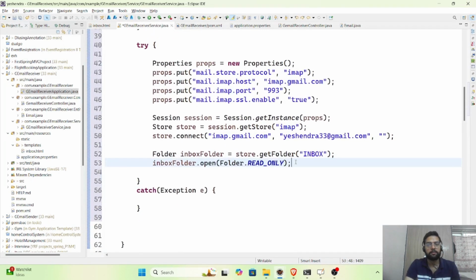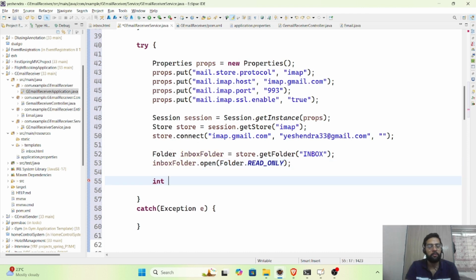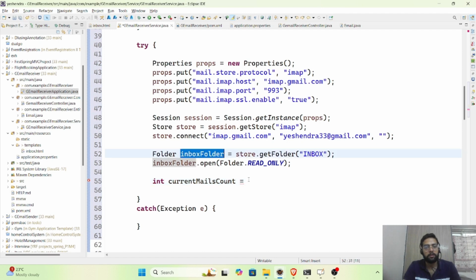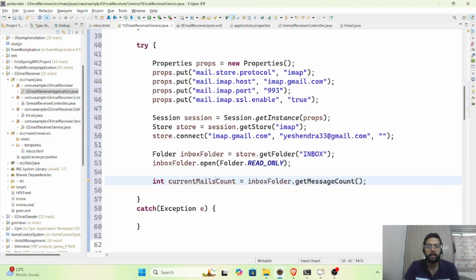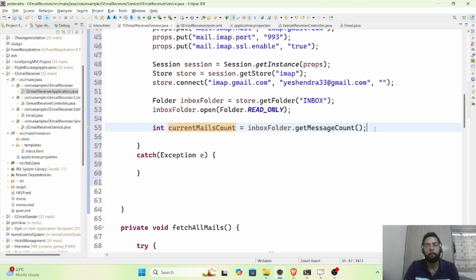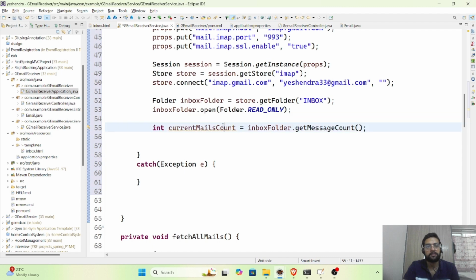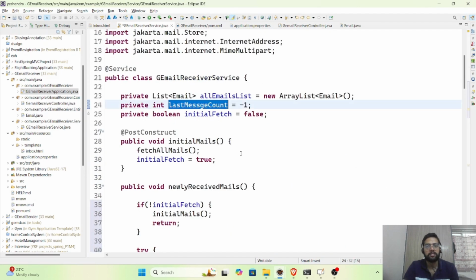Same thing: properties, then creating the session, creating the store, connecting the store to our Gmail address, getting the inbox folder, and opening the inbox folder. Now we need the current mails count. So current mails count equals, we have the inbox folder, and the inbox folder has one method, getMessageCount. Now we need to compare this current mails count with the last message count.